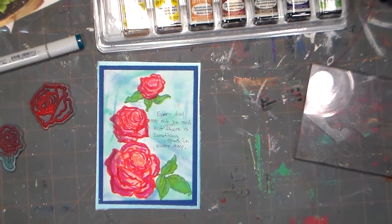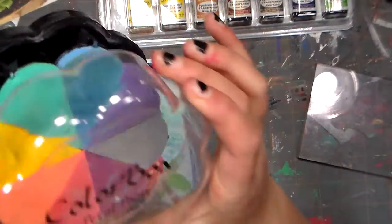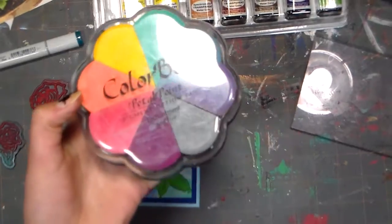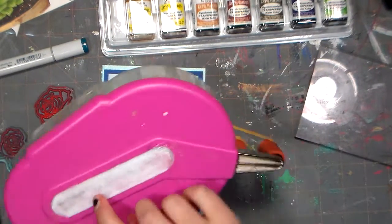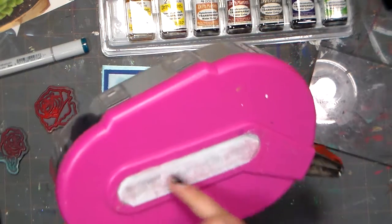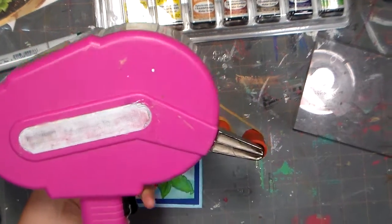So here's what you'll need. I'm using this color box. These are just ink pads, only they're really cool because you can slide each one out like that and then you can just put it back in. It also has all the colors I need. I am also using this advanced tape glider, which it says right there, but there's Velcro on it right now because I stick it onto the wall. Well, my mom does actually.